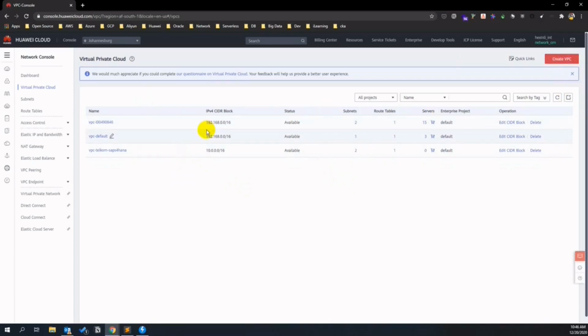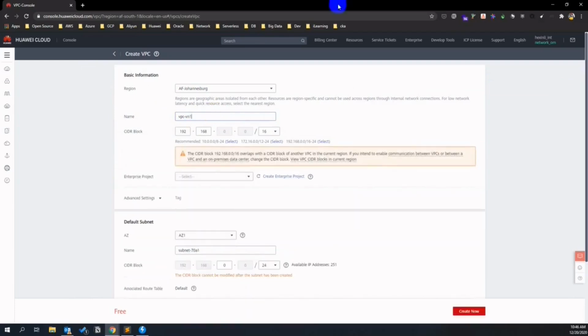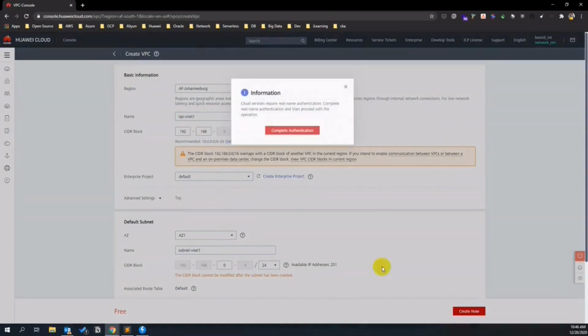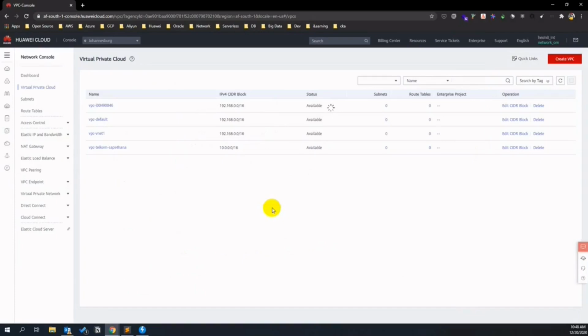Let's create a new VPC with subnet. We have created it successfully.